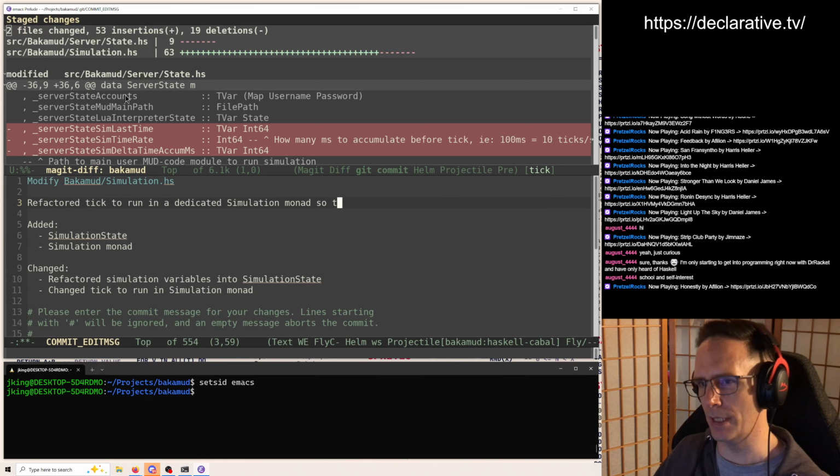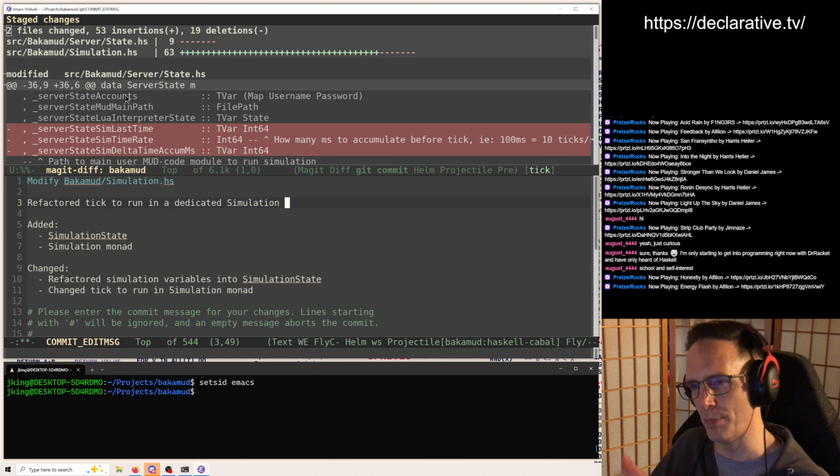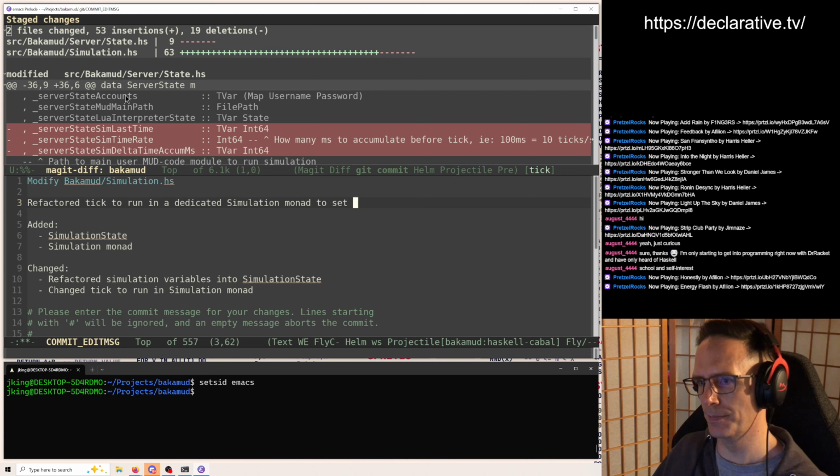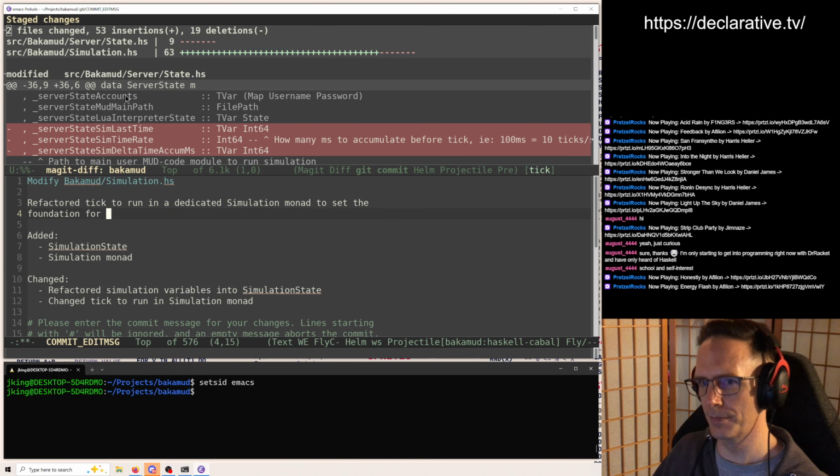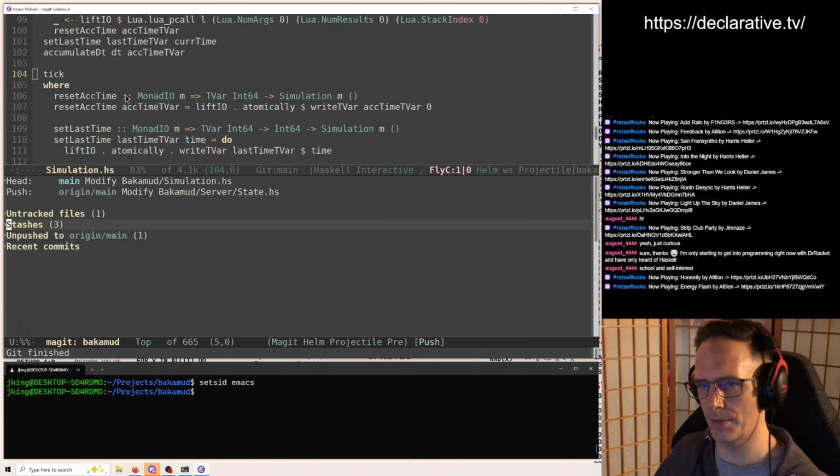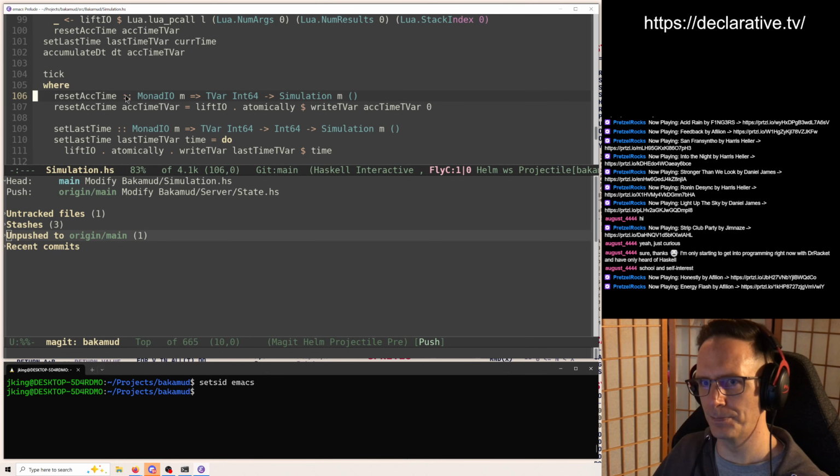No, we really did it so that we can set up the foundation we need for this outbox pattern that I wanted to experiment with. We're delivering simulation updates to connections. Okay, there we go.